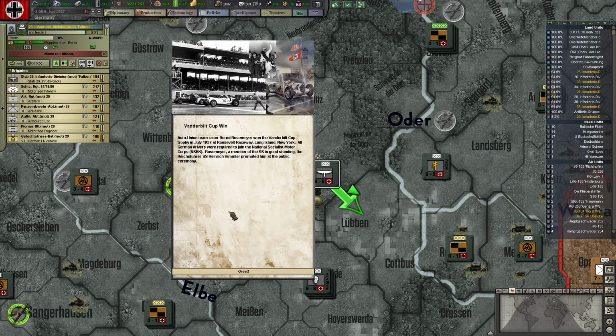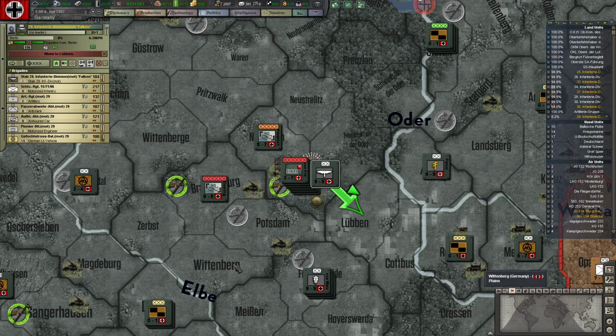Vanderbilt Cup, Germany, or Bernard Rosemeyer, who is a member of the SS, wins the Vanderbilt Cup in the United States.